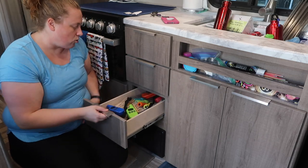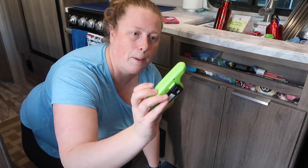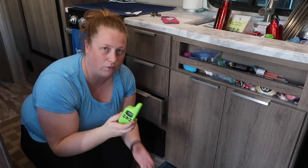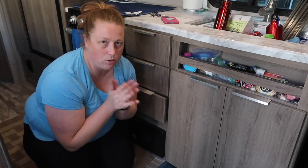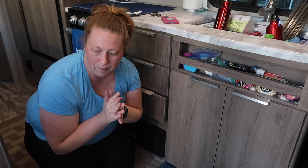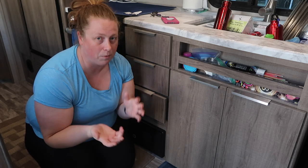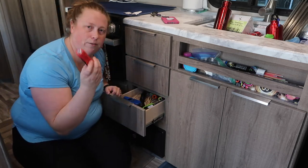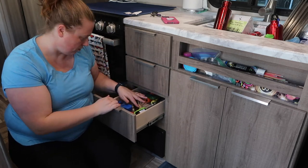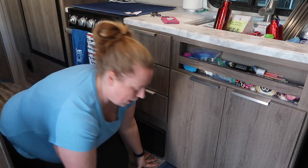The bottom drawer has nothing kitchen related. We have our walkie talkies — a four-pack Midland brand from Costco. They're amazing for the kids, not overly big so they can easily hold them. We give them to the kids when they go to the park so we can communicate even with no cell reception. My husband also uses one when backing up the trailer so I can navigate him. We also have flashlights, clothes pegs, and a plastic divider to keep things organized.